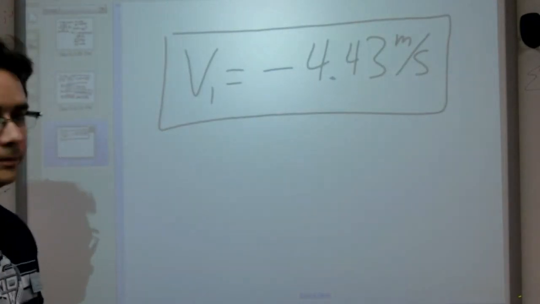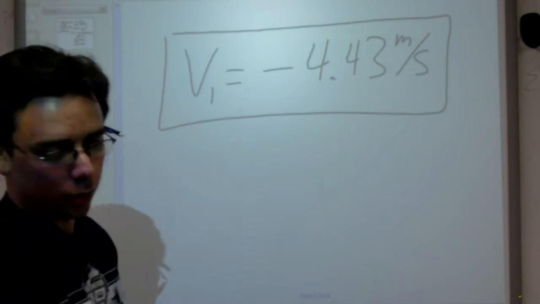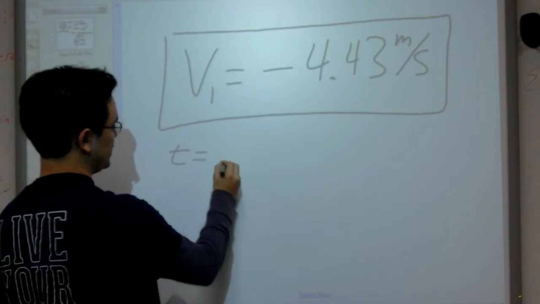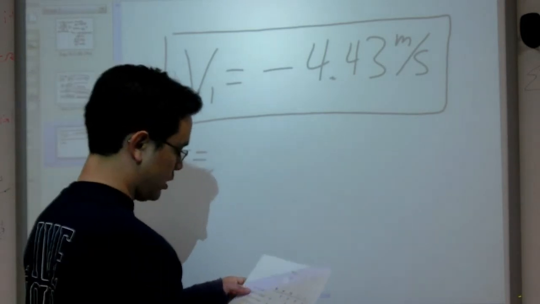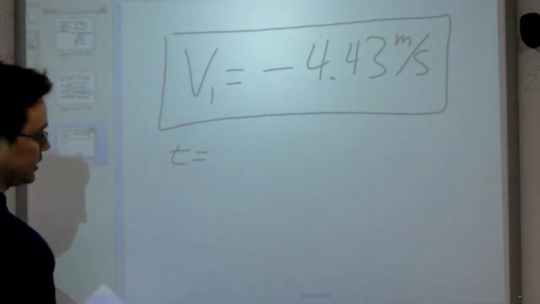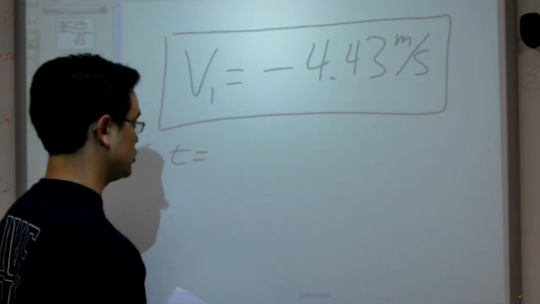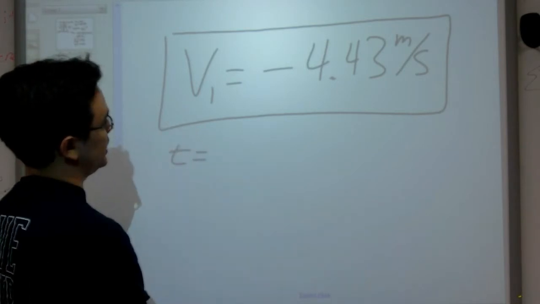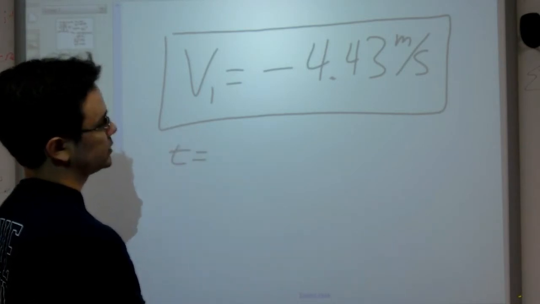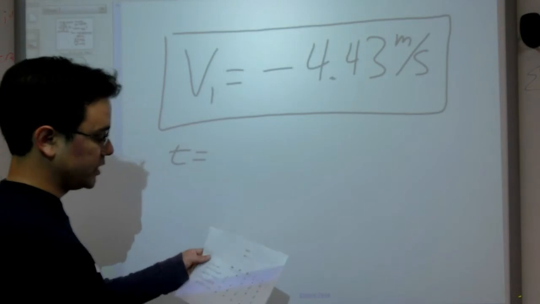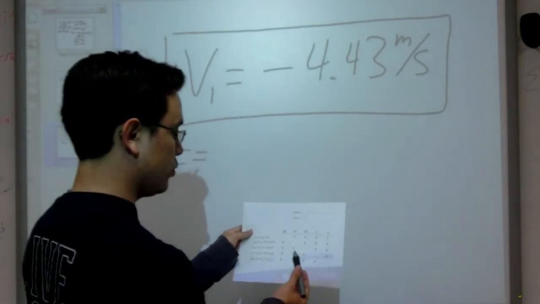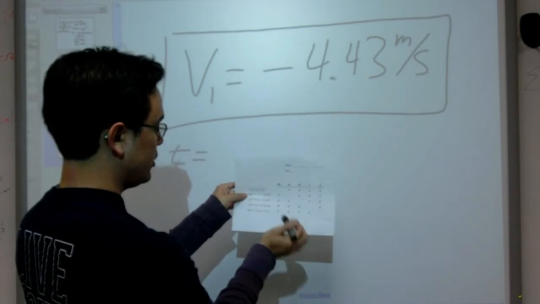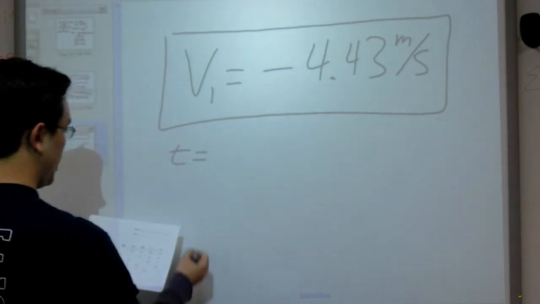That is our answer. Okay, so for our own edification, let's find out what the time was. Just because I like to get the most out of problems that I work on. Well now, since we know everything except for time, we could use any of the equations that we wanted. However, let's go ahead and assume that, hey, maybe we made a mistake on our final velocity. So let's use the one equation that doesn't rely on that final velocity so that we're certain that we've got a reliable answer. On your chart, that'll be the second one down, which is one of our more popular ones.